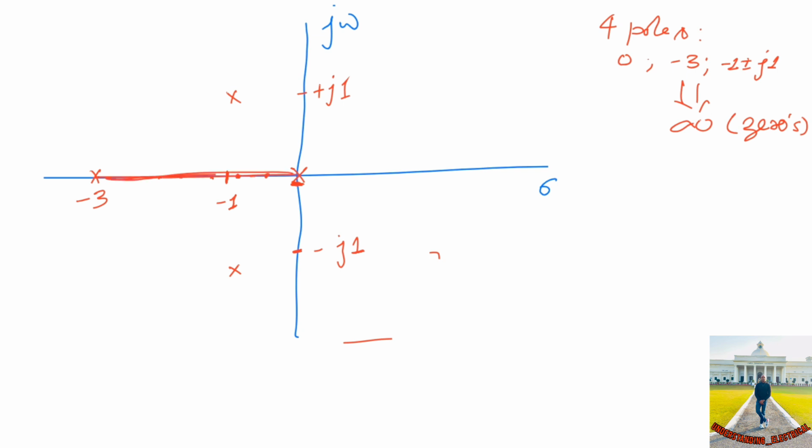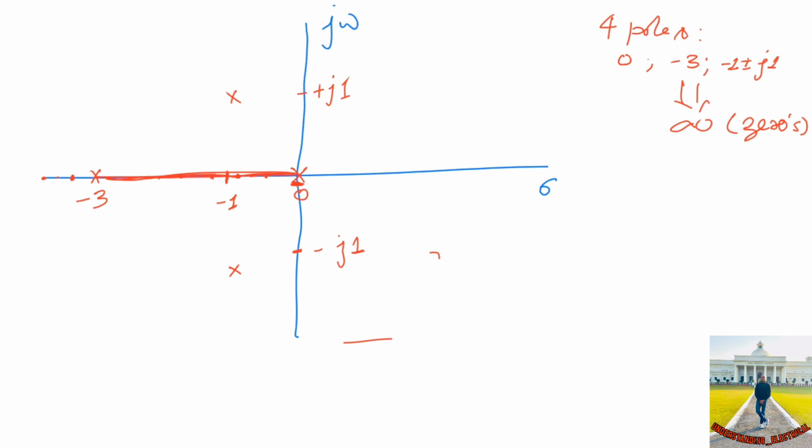So this segment is a part of the root locus, and if I check one point on this segment over here after -3, and look to the right of this point, I have two poles placed at -3 and 0, so it makes it an even number. So neither this point nor any point on the segment after -3 is going to be part of the root locus. So now this is clear.